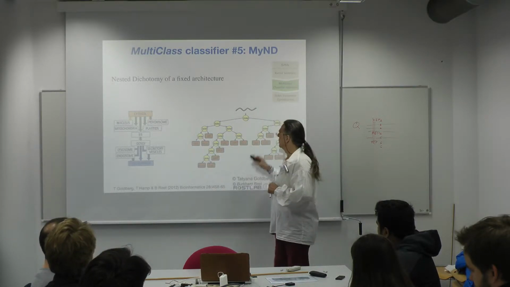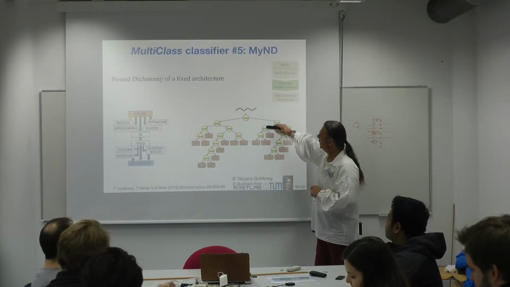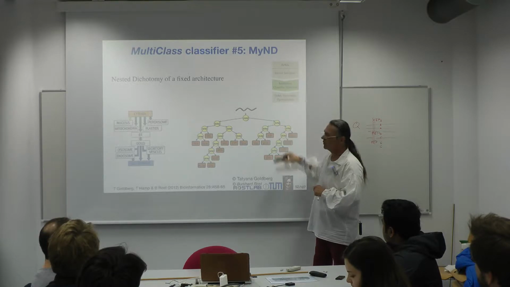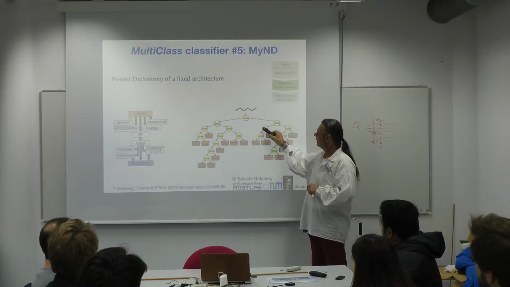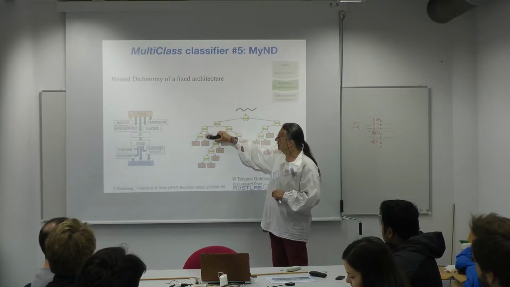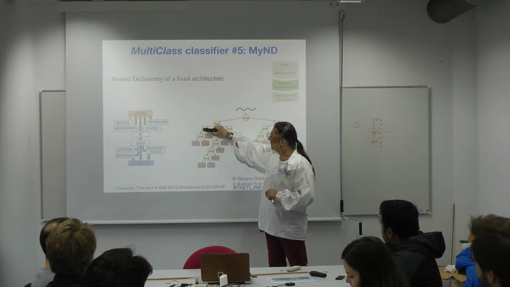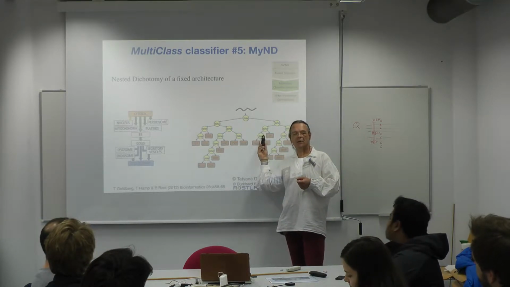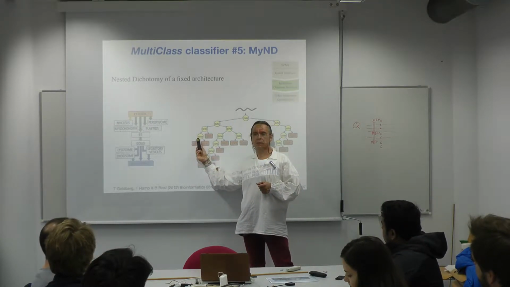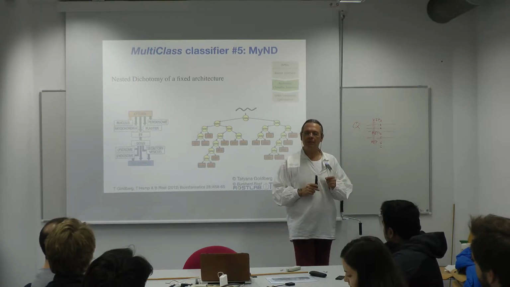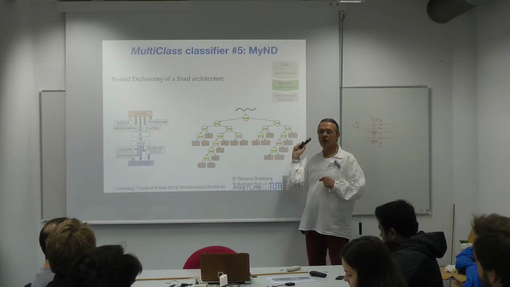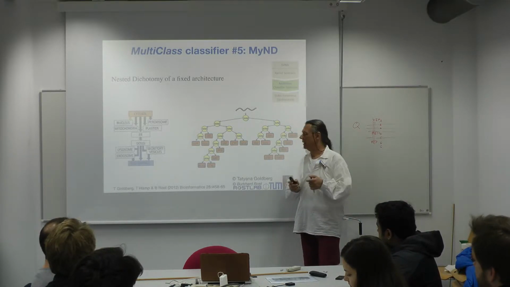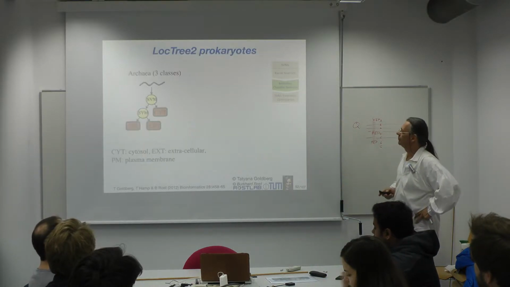Even if there is a decision that is similar, here is one where we go into ER or ultimately extracellular or Golgi. At this particular split, that is a similar split, except the next states are different. Essentially this split is ER or not, and this split is ER or not. It's the same type of split, but this will only see membrane proteins, and this will only see non-membrane proteins. Again, it will not see only membrane proteins because some are incorrectly predicted. We'll also see others, but in principle that's the idea behind it.